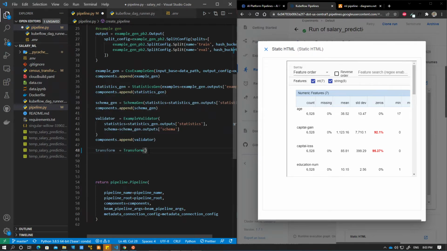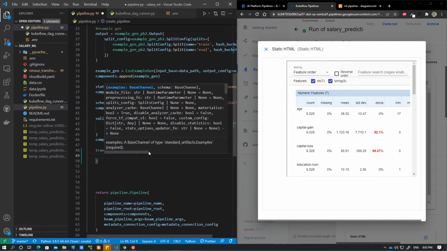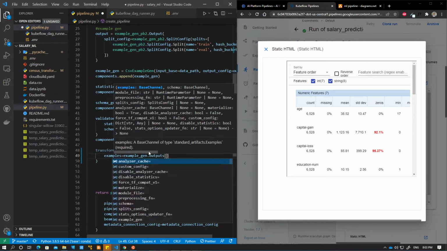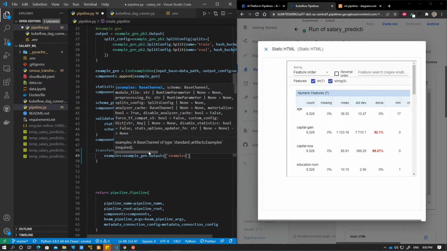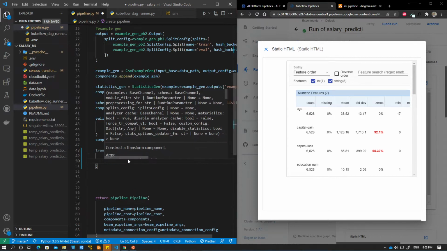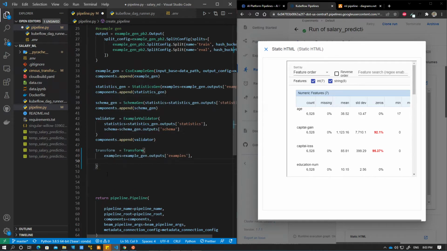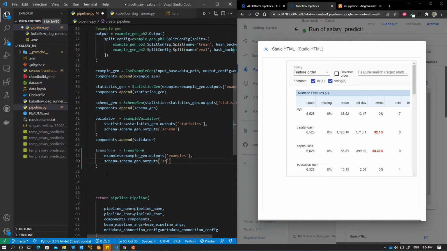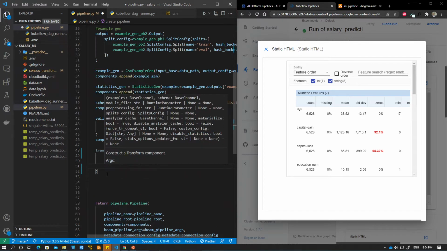The input to transform is we have examples. That'll be example gen dot output examples, and then it also takes a schema. So schema gen dot output schema, and it also takes a model file, right? The model file will contain our transformation.